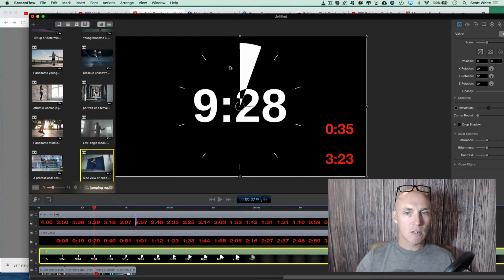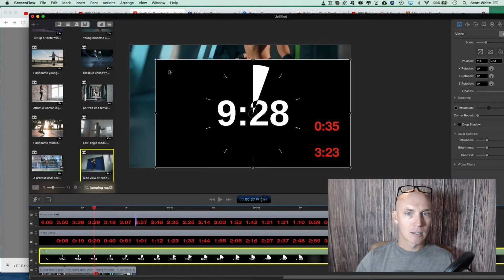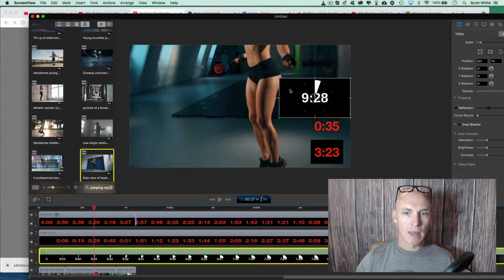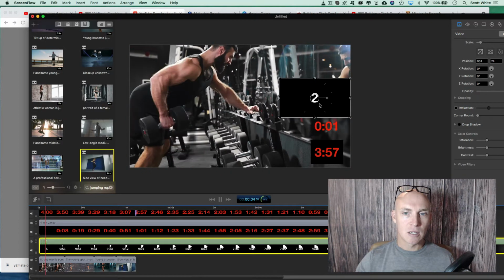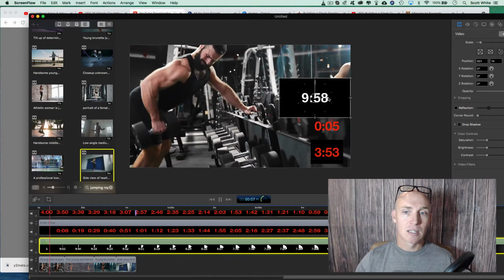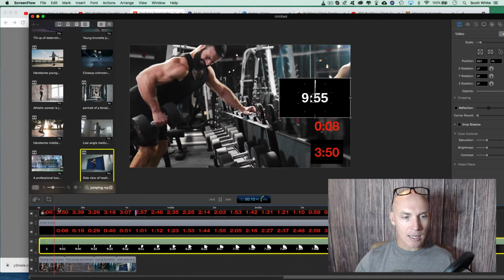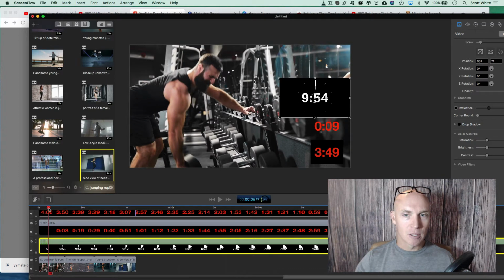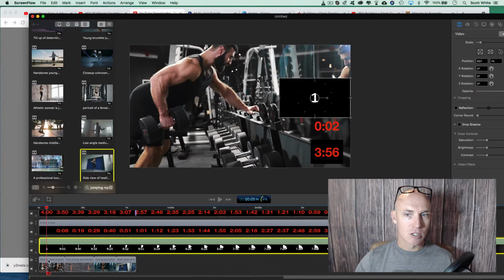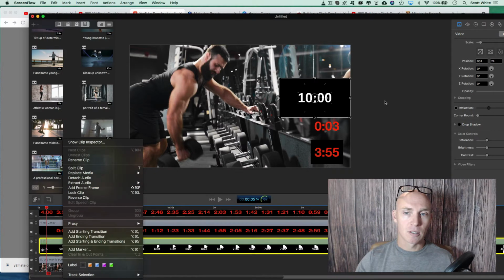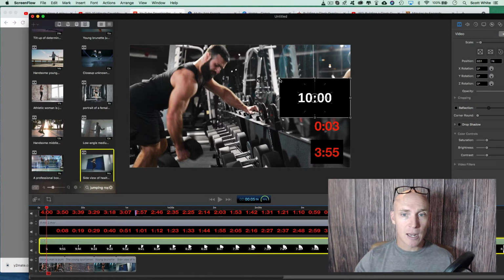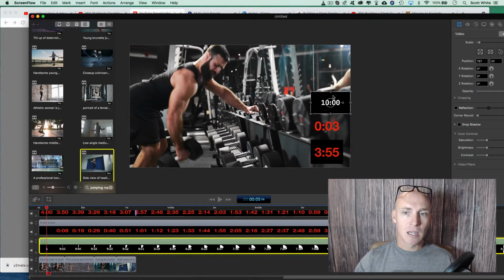With ScreenFlow, all I have to do is shrink this down, and then that will show the timer. So if I play the video, it's going to start 4, 3, 2, 1, and then it's going to go down into the 10-minute timer countdown. If I want, I can edit that out. I can remove the countdown and just delete that here. I can also reverse the clip if I want it to go the other direction and count up. So that's the simplest way to add countdown timers: just download it using YouTube and Y2Mate, and then making an adjustment.